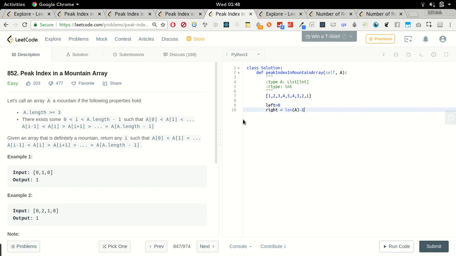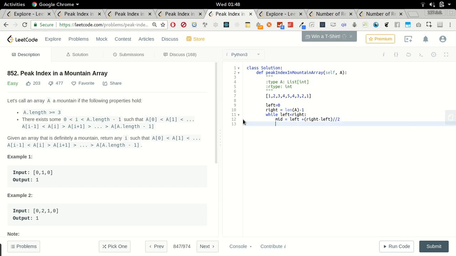What we're going to do is, while left is less than right, we find the middle index every time in binary search, with left plus right minus left, divided by 2.